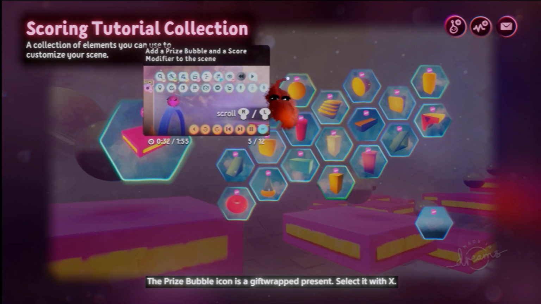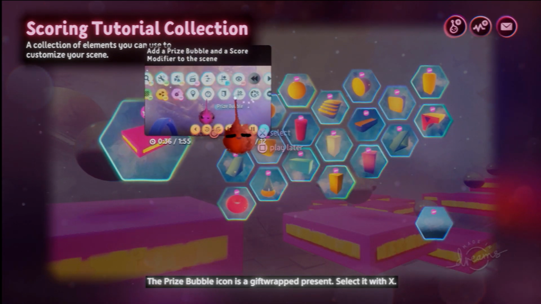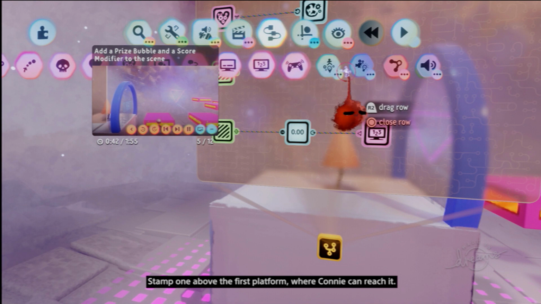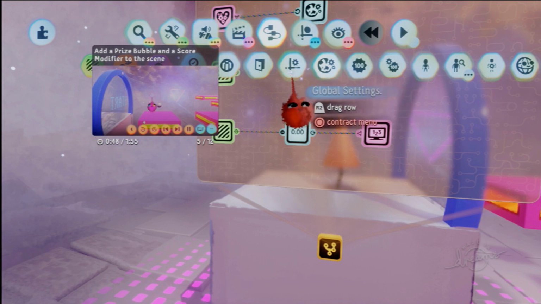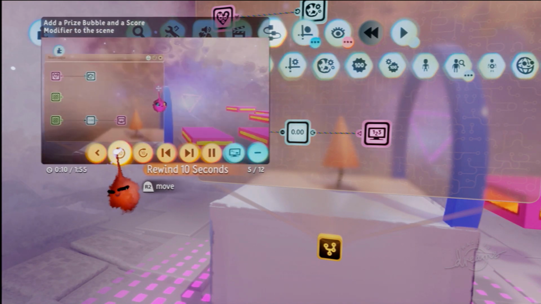The prize bubble icon is a gift-wrapped present. Select it with X. I don't see it. Oh, it's in the platform where gameplay settings... Stamp one above the first platform where Connie can reach it. Then unequip the prize bubble with circle.